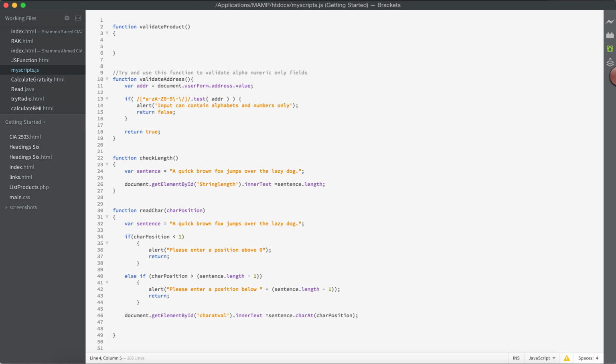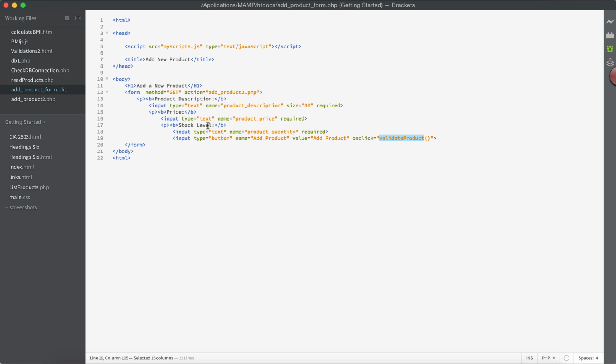And what you want to do, first of all, let's say we want to validate the price. Let's say var price is equal to, now we want to pick up the value which the user has typed. So there are two options. One option is that you do document.getElementById, and you give it an id here. The input type name is equal to product price, and you can give it the same id.